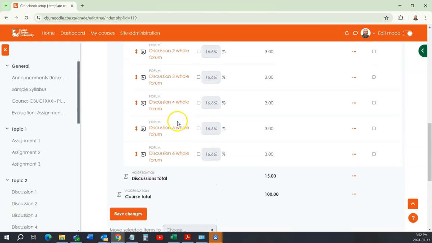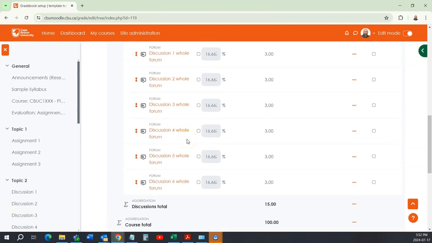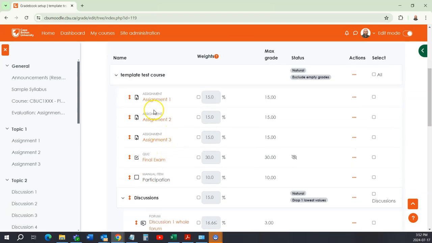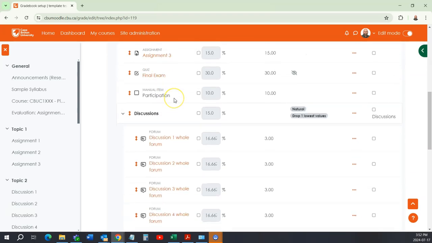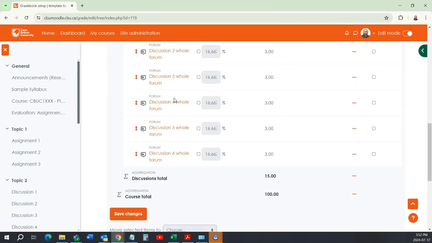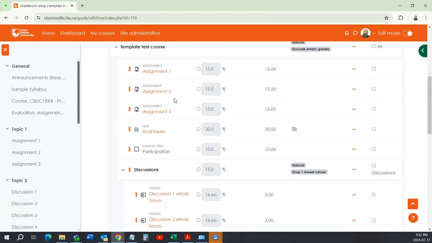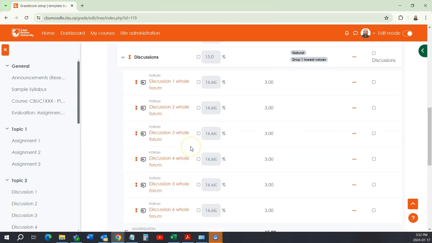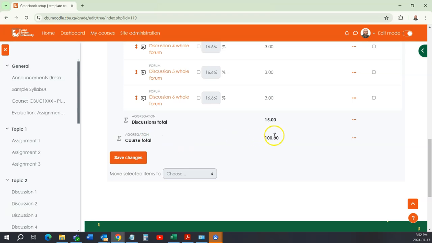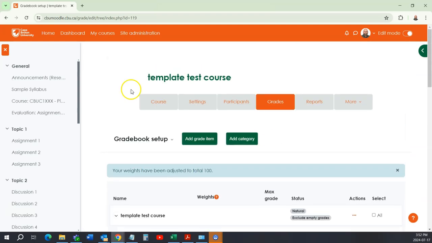If it's just a practice quiz or an assignment upload, if it's not part of your grade calculation, just make it worth nothing, and then it won't end up in the gradebook and contaminating your course total so that it's something other than 100. If you keep that straight, your gradebook will take care of itself.